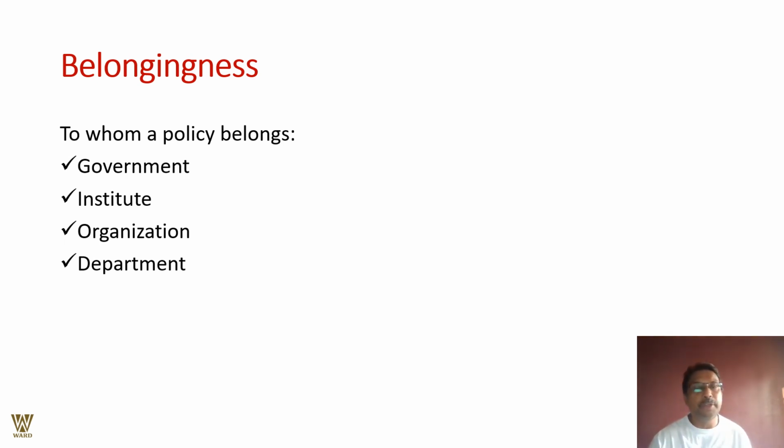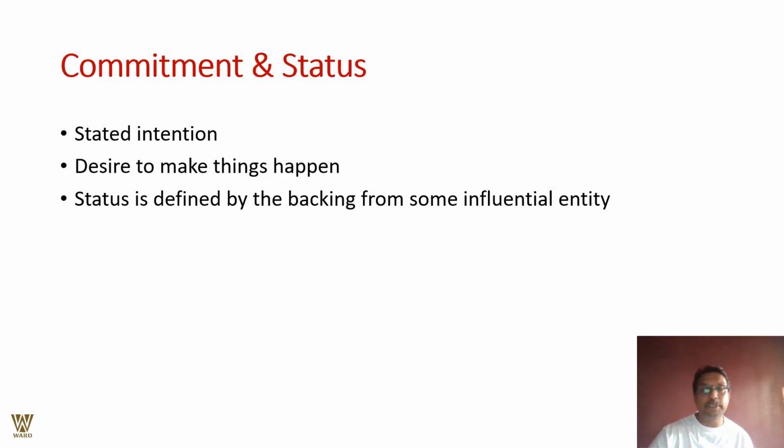Is it the property of the government or the institute that is executing the policy, or the organization that is engulfing the policies, or the department that is responsible for the policies? Policy is equally the responsibility of everybody. It is for the society to decide upon it. So yes, these are the executive arms of the government as far as institute, organization, department, and government itself are concerned.